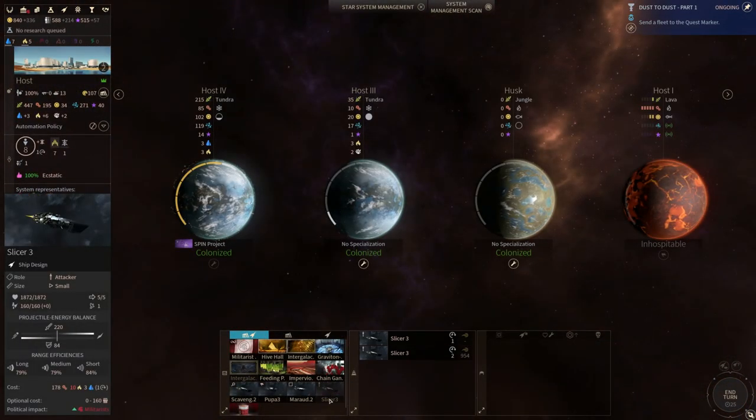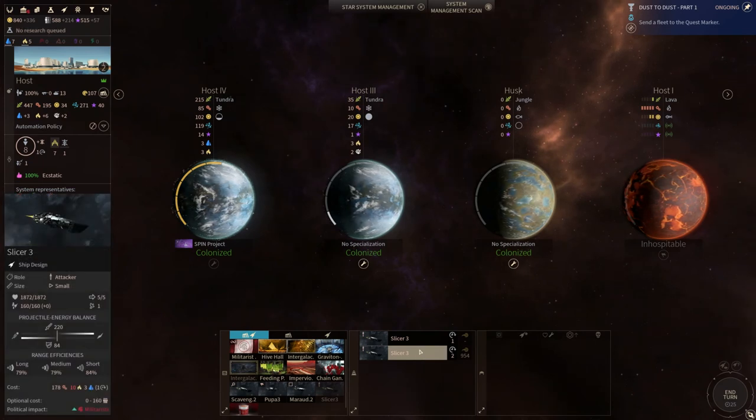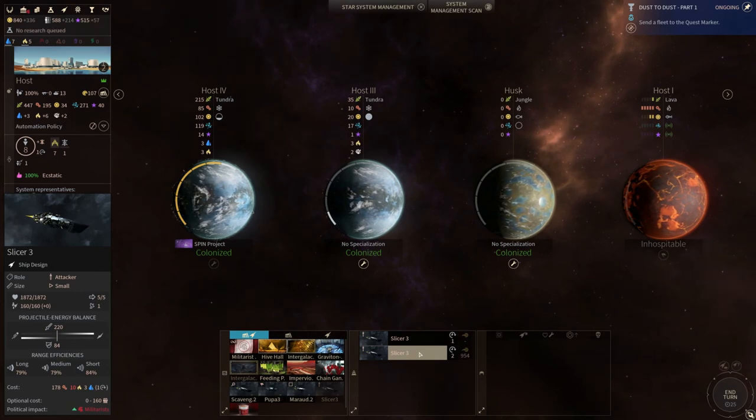How many can I make? Well, only two before I run out of Hyperium and Titanium. But mostly Hyperium, because look at how expensive this ship is in terms of Hyperium requirements. Very expensive indeed, I do agree.